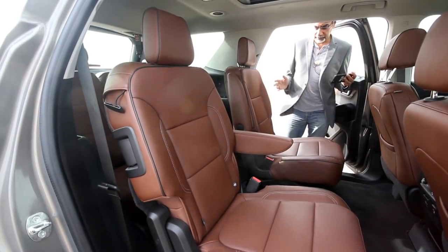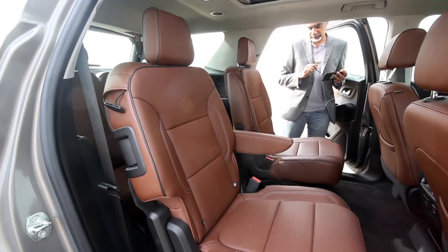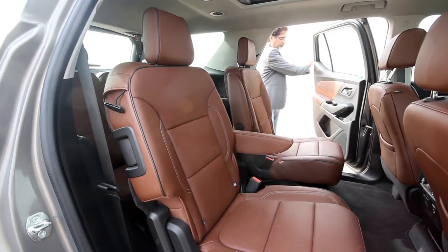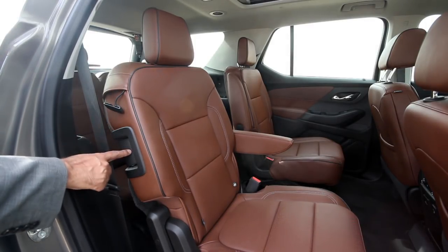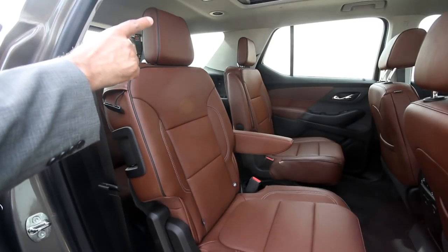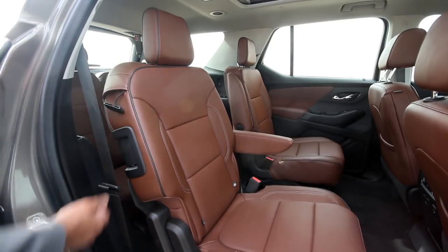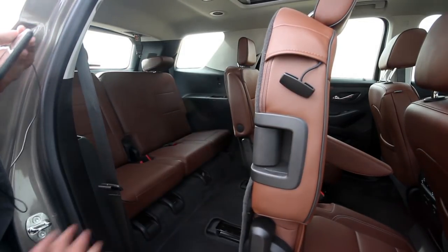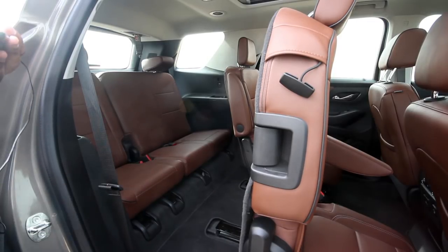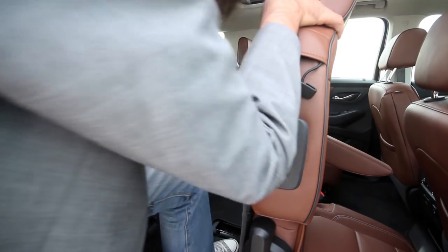Wow, check this out. Tons of room back here. You know what? Actually, I should come in from that side, and I'll tell you why when I get there. Let me just close this one. The reason being is that on this side there's this lever here, which we don't have on that side, this being the side that is closest to the pavement. So for the sake of the passengers, this lever here is just one movement and the whole seat just moves forward like that, leaving quite a nice open space here to get into the back. So actually let's try that. Let's get into the back from here, shall we?